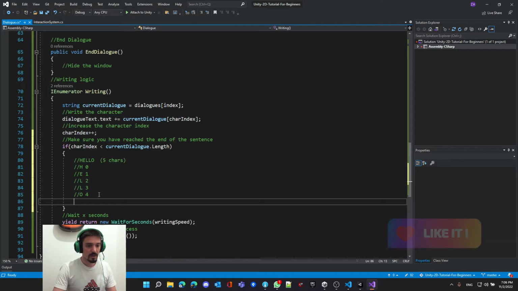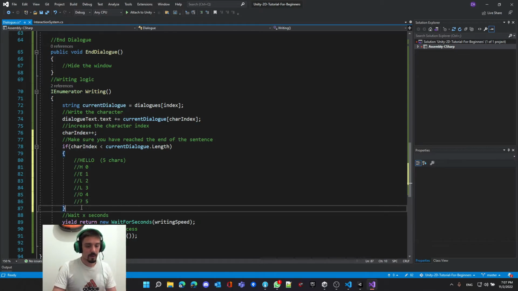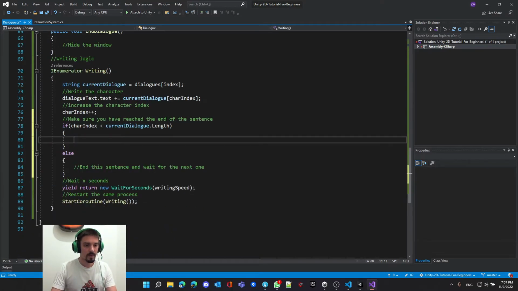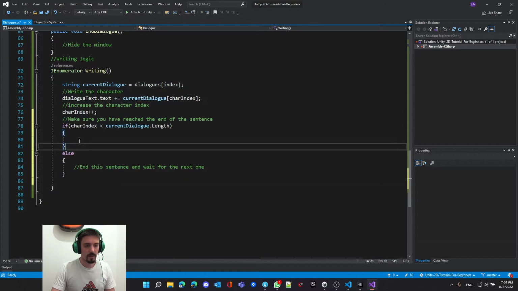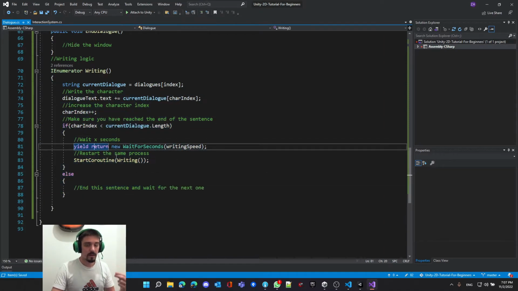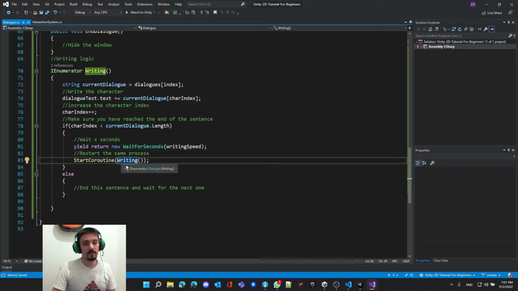Otherwise, if we reach index 5, we're going to have an error here because we don't have anything. So as long as we are under the length, we keep writing. Otherwise, we say end this sentence and wait for the next one. So that's a quick explanation. Let's go ahead and write it in here. This will make sure that we write the characters only in this sentence.